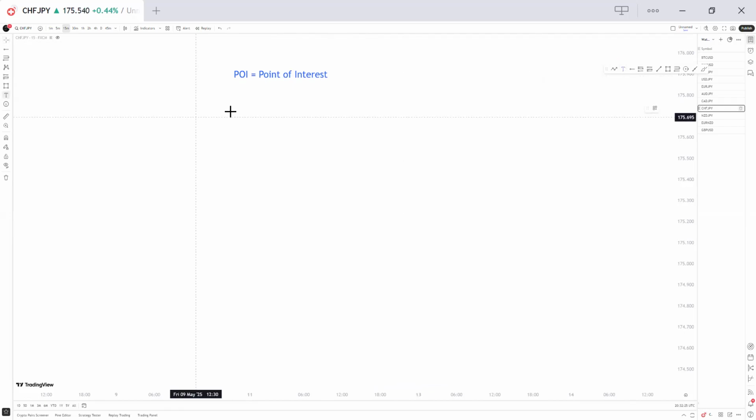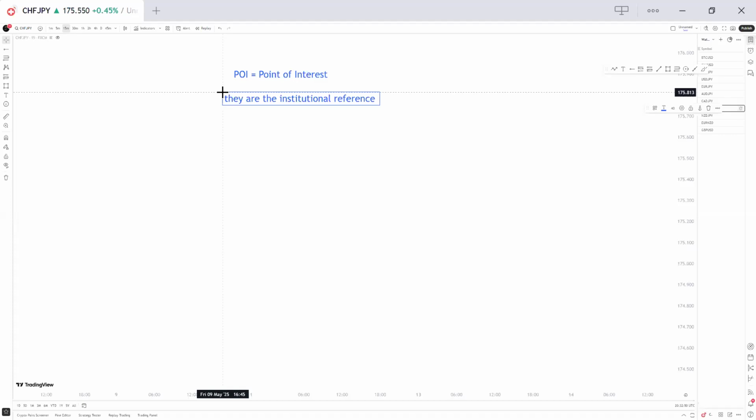Should I write or I don't need to write? Let me just type it. POI, they are the institutional. It's been long, I've read the book. See, I still know what I type. Institutional reference point.